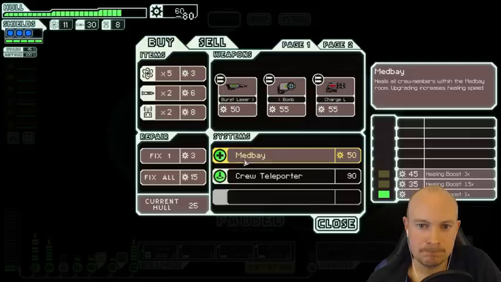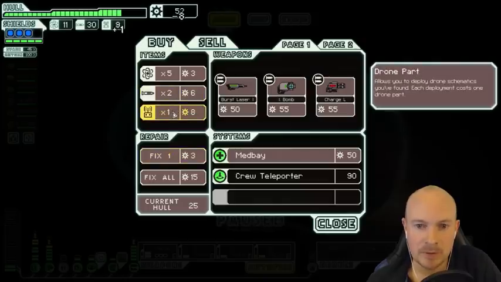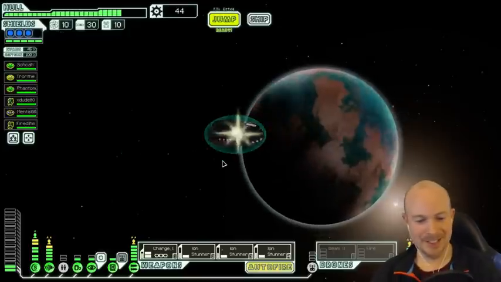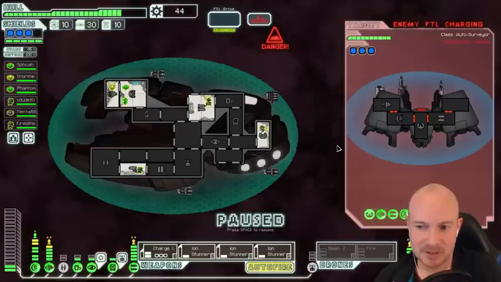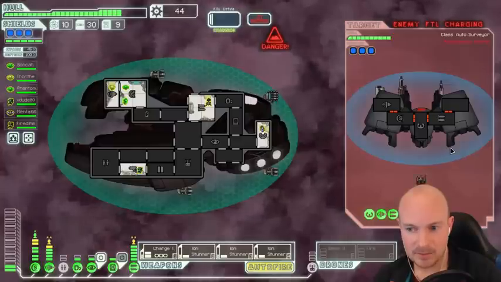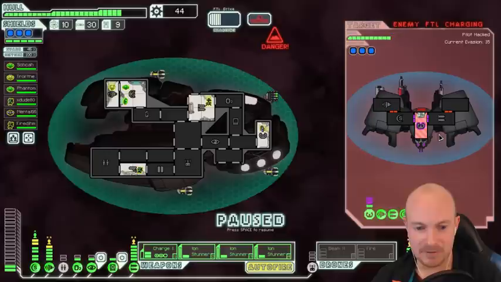Yes. Do that. Uncharted Nebula. Let's buy a couple drones, though. Buy both those drone parts. Sure, you can buy the hull repair. You're just never allowed to activate it. You guys are evil. You know that? All right, we're going to actually use our hacking right here on his piloting to make sure he can't dodge my shots here. You guys have been infected by my evil.